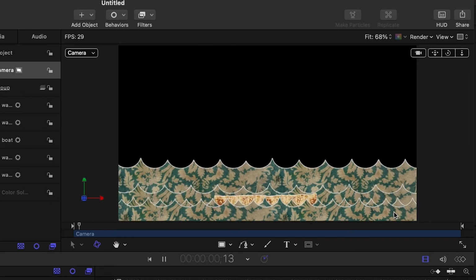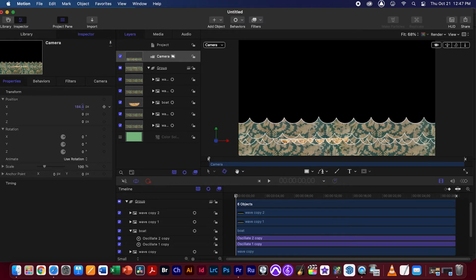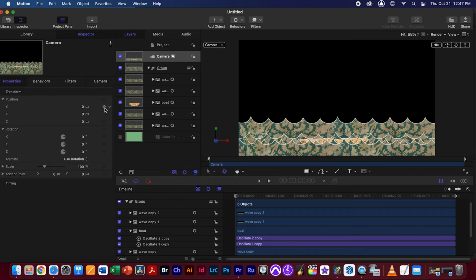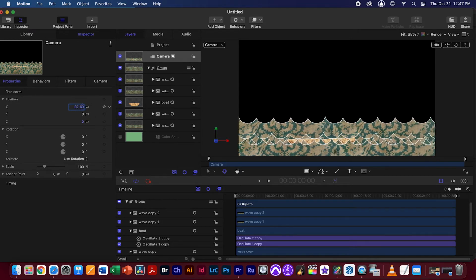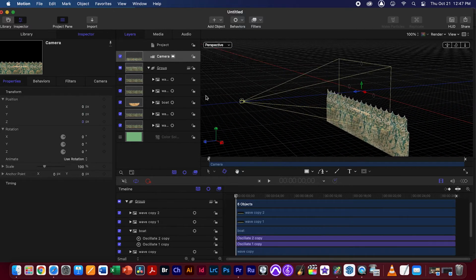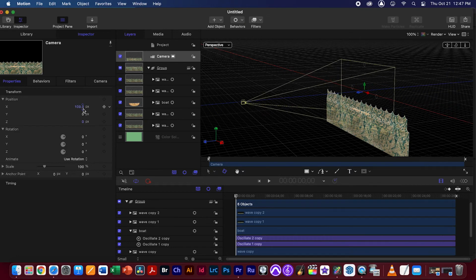We're seeing exactly this. So the nice part about having a camera is that you can actually move the camera. So if we go to properties and we just move the X position, you can see it just moves left to right. If you were to keyframe this camera, starting maybe over here, and then have it pan over here, it would actually introduce a kind of a dolly motion. And again, to see how that looks in perspective with the camera, I'll move the X position. You can see the camera is physically moving in space left to right.